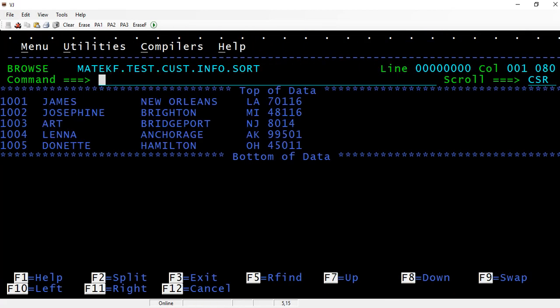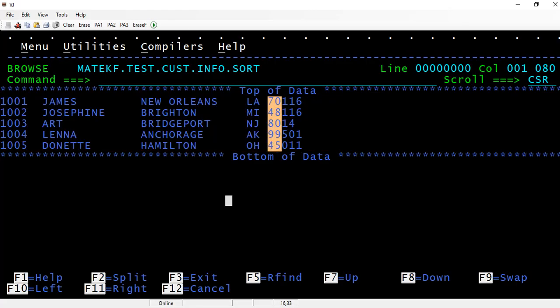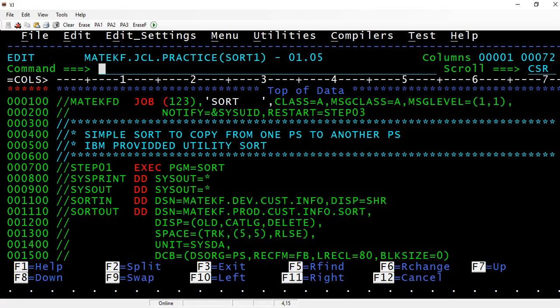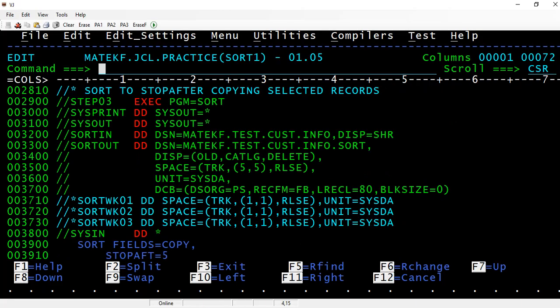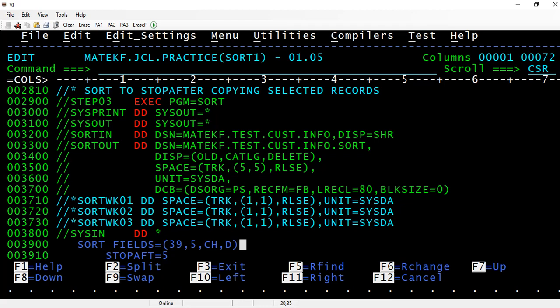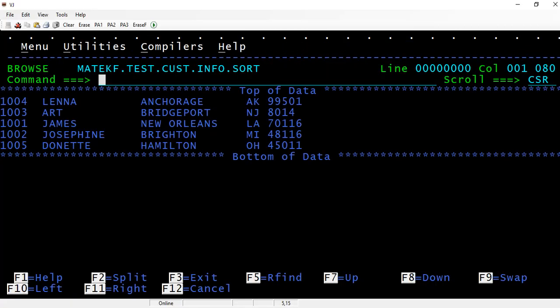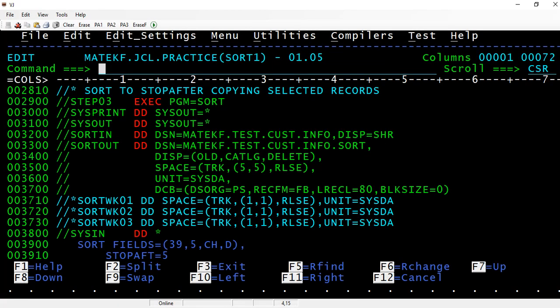Now let's go back here, and you can see it has copied only those 5 records, but the data is not sorted. If you want to apply a sort logic here while copying, just copy the position we had earlier, right? Mention the same here, submit this and see what happens. Ended with 0. Now if you look at this, it has been sorted and copied. Instead of just copy, it is sorted, and it also applied another filter condition to copy only 5, right?